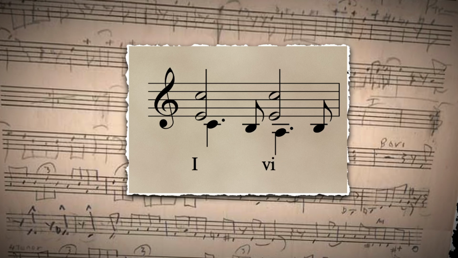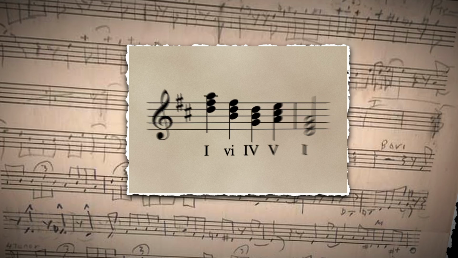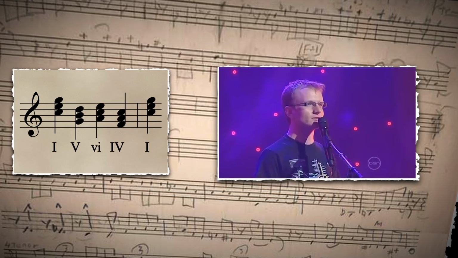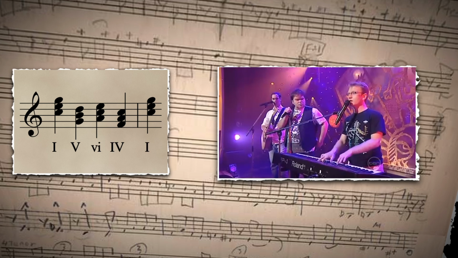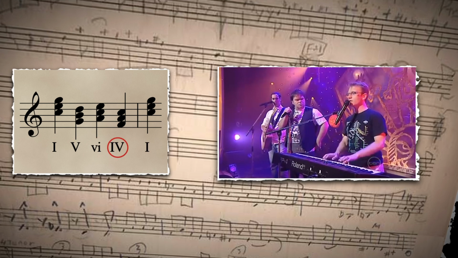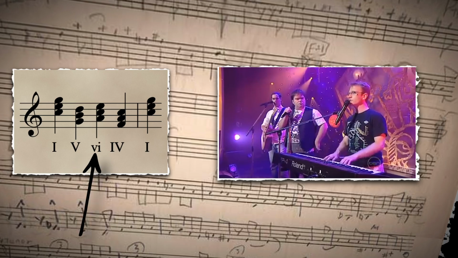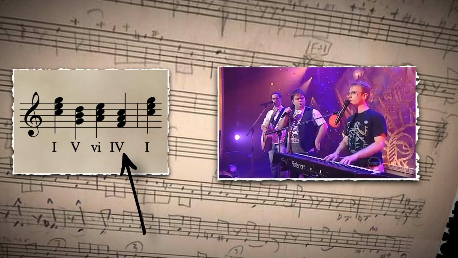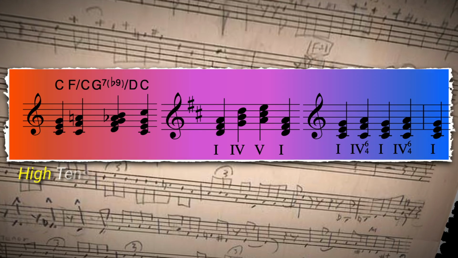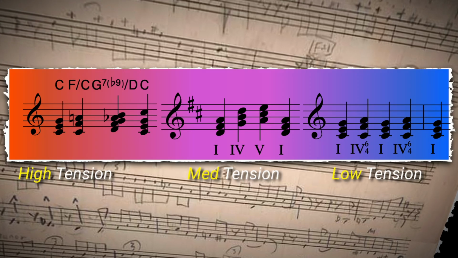What if we combine some of these ideas? Let's use the 1-6-4-5-1, but in a different order. This chord progression should sound familiar. Same 4 chords for every song. It's dead simple to write a pop hit. Just 1, 2, 3, 4 chords. 1, 5, 6, 4. Here we go straight to the dominant, move to our secondary tonic, then go to the 4 chord with a plagal cadence and a soft landing back to the tonic. So now you can turn up or down the tension by using different kinds of chords and voicings to get across the mood you are looking for.